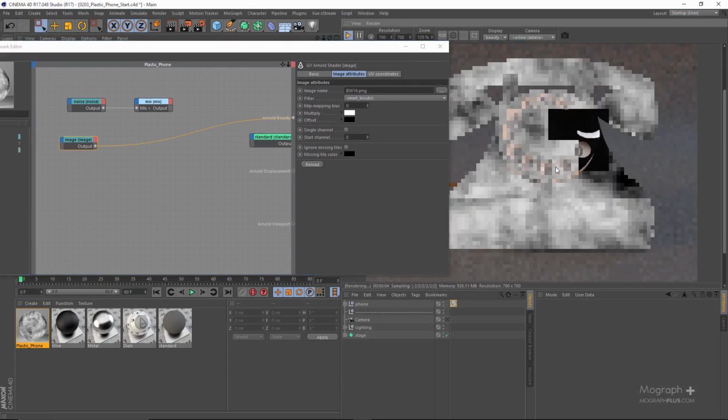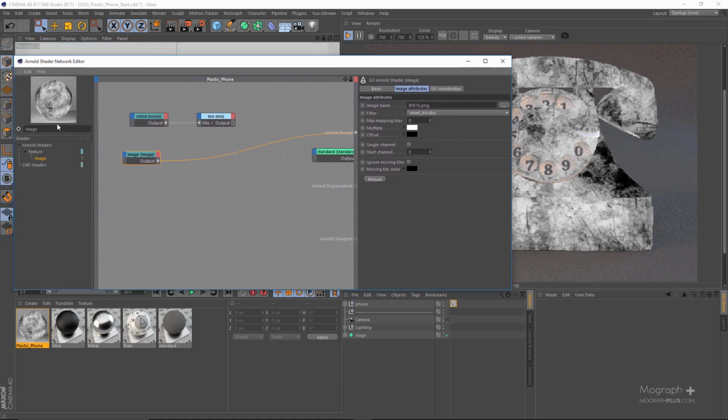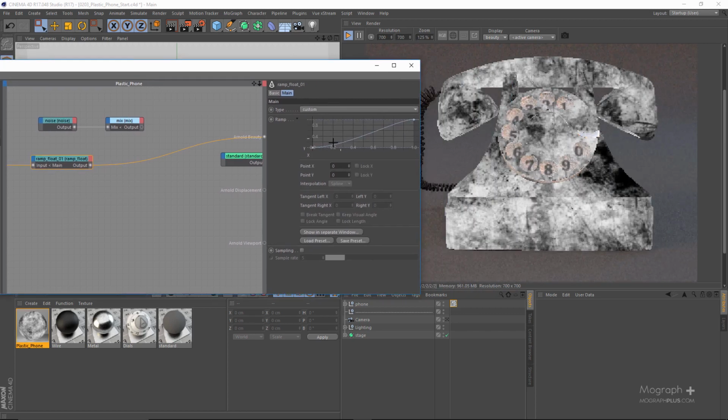So that's good, but I really don't want to have those very dark spots. We just want to use a ramp float node here. So let's drag, insert after, as the input, and I'm just going to select this first point and increase the Y value until the dark parts are no longer that dark, something like this.